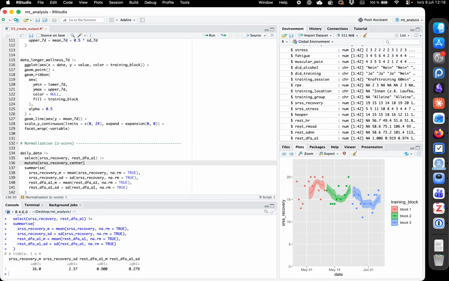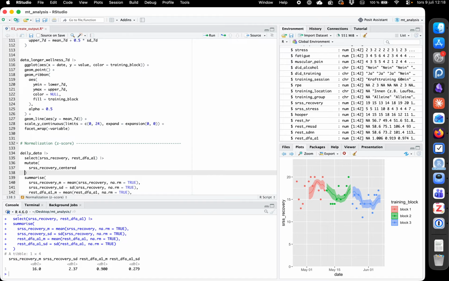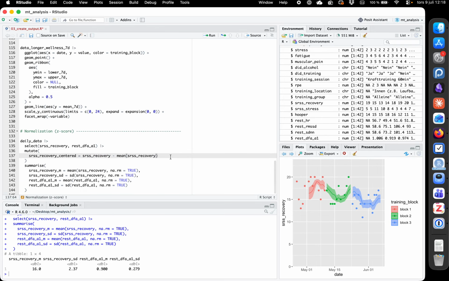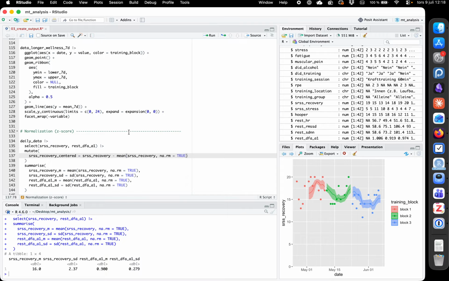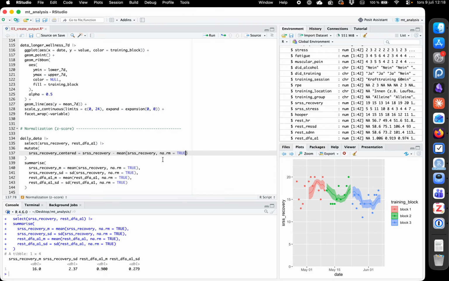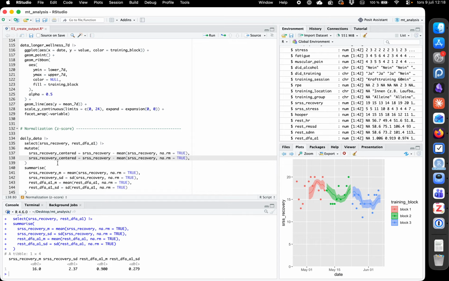This is the first step. We want to center our variables, and the way of doing this is by taking the value and subtracting the mean of that value. We can do it for both at the same time actually.